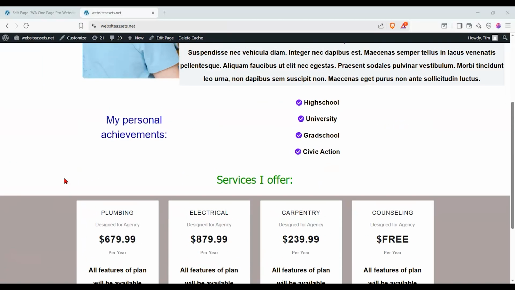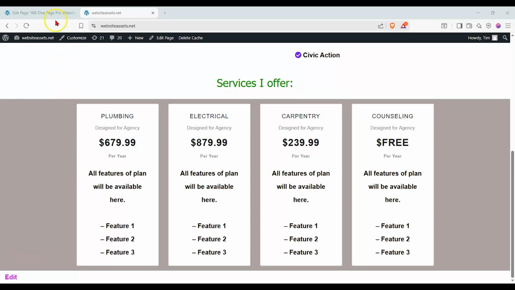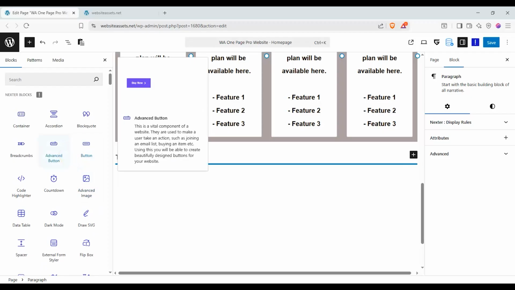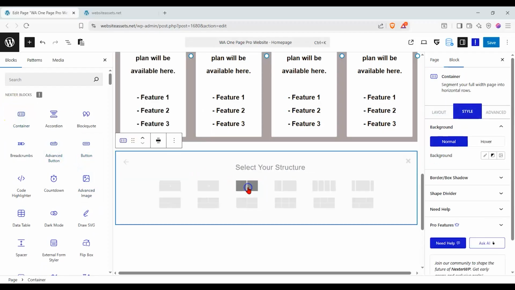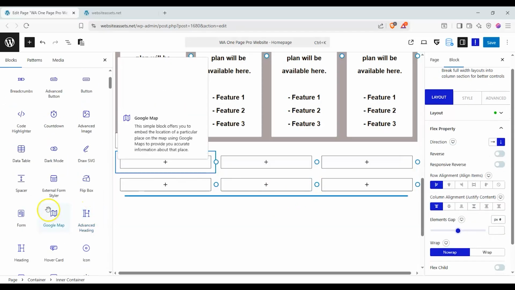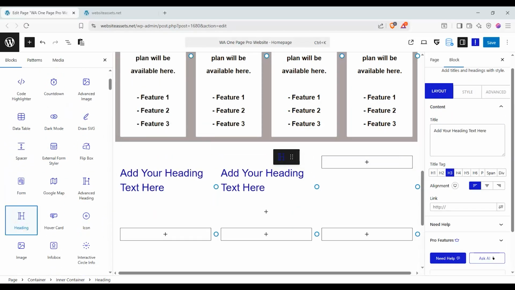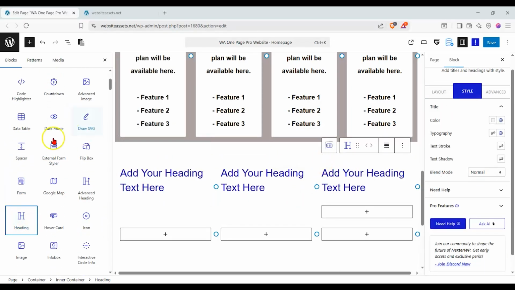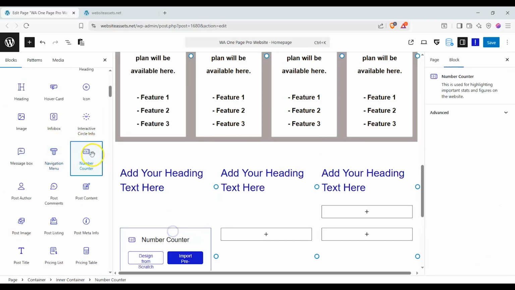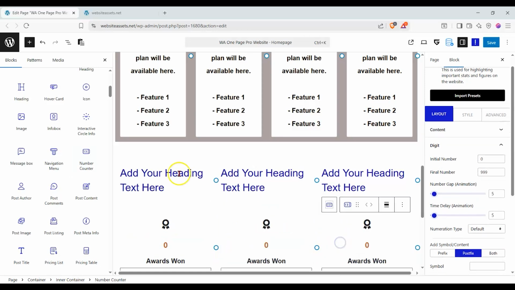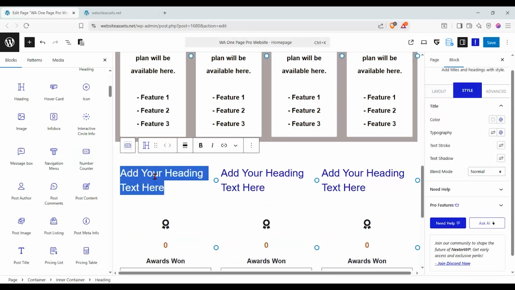And let's go ahead and add maybe some fake numbers, shall we? We can add probably another container here, and add some headings here. And we can add some number counters here, here, and here, and you'll see what they are. And in fact, you know what?